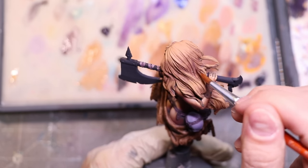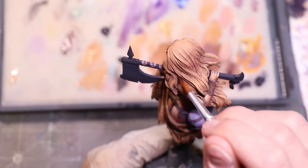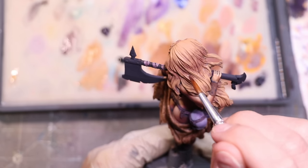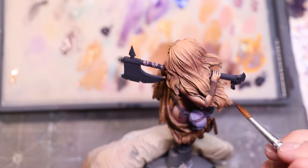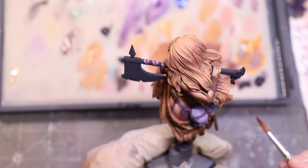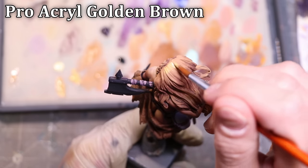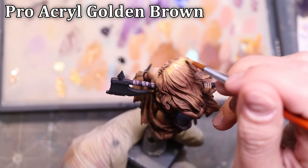Hair has a specular highlight, meaning it will reflect light toward the eye of the viewer because it is satin. So we're looking for places where the hair is vertical or tucked under. In other words, places where it's not exposed to direct light and where it would not be reflecting directly to the viewer.